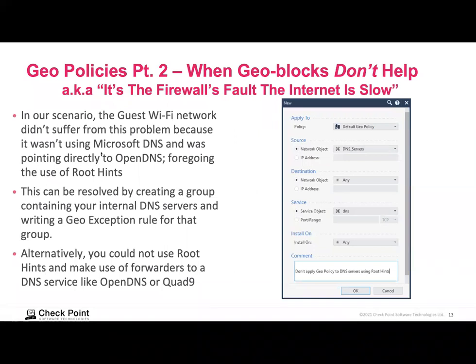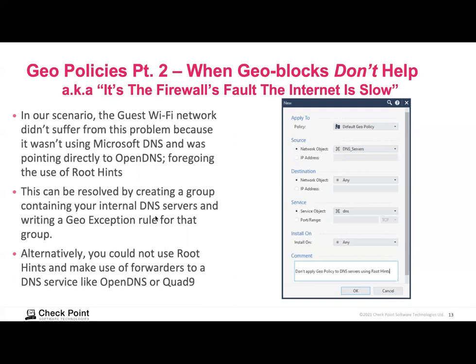Going back to our original scenario, the reason the guest Wi-Fi network didn't have this problem was that it wasn't using Microsoft DNS. I was pointing all the DNS directly to OpenDNS, forgoing the use of root hints. So it was the same gateway, same internet connection, but a slightly different policy that came and bit me.